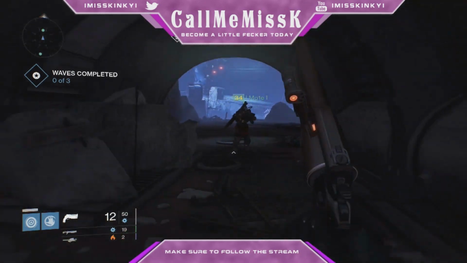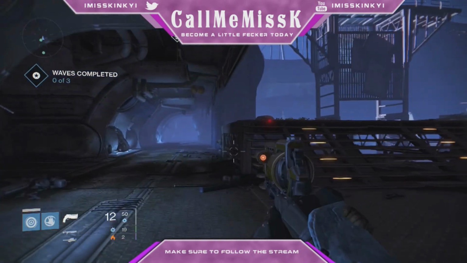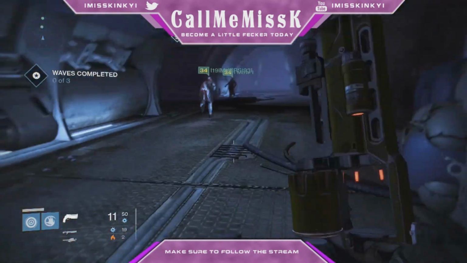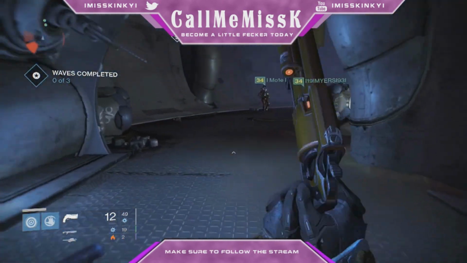Round 2. Pretty simple so far, isn't it? Oh, it gets better, don't you worry. Anyway, round 2. As you come out of the airlock, go left. Follow the pathway round until you get to the corner area that we're heading to now.